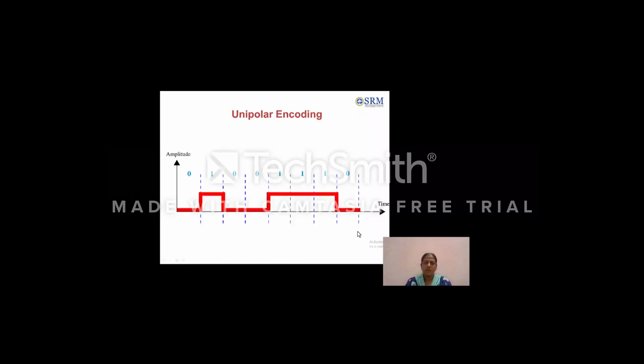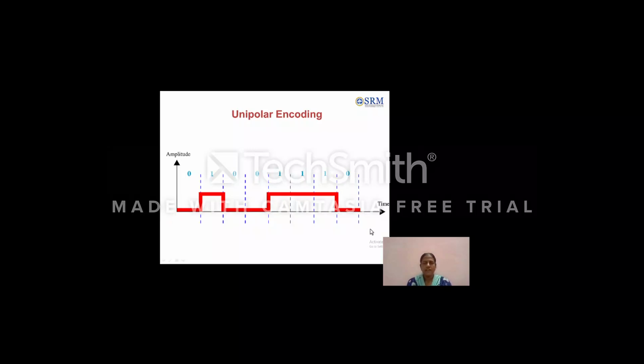Getting into the diagrammatic representation of how the bits can be converted into signals, as we have seen in the previous slide. For example, there is a bit sequence 0, 1, 0, 0, 1, 1, 1, 0. We said 0 will be represented by a negative voltage, and 1 is represented by a positive voltage. Again there are two zeros, so it will be continuously in the negative voltage. Now there are three ones, so it will be in the continuous positive voltage, and again 0 will be in the negative voltage. This is how you convert the bits into signals, and these signals will be transmitted via the medium.